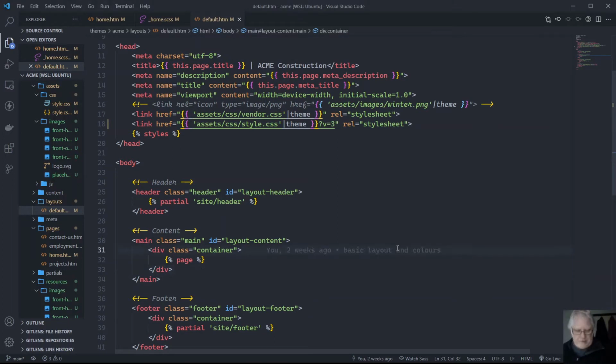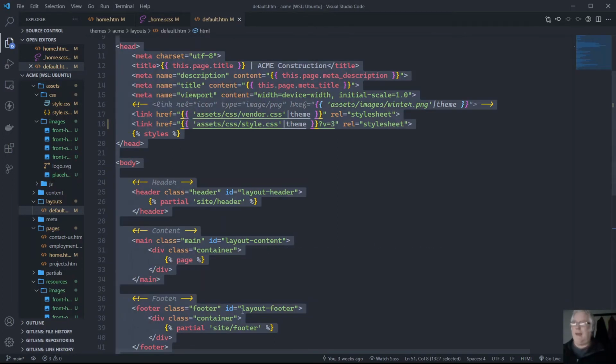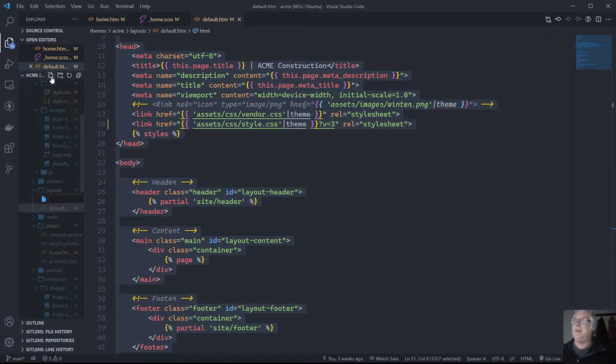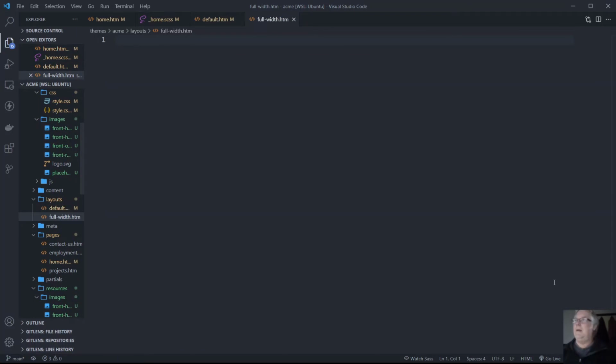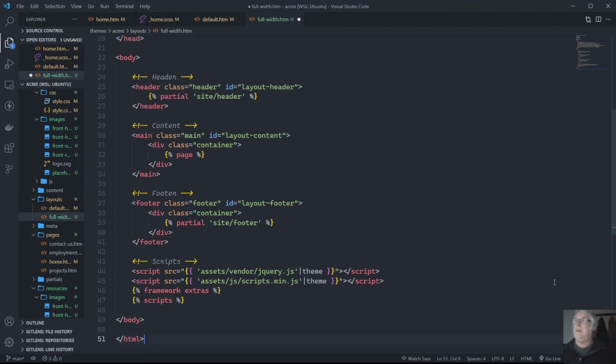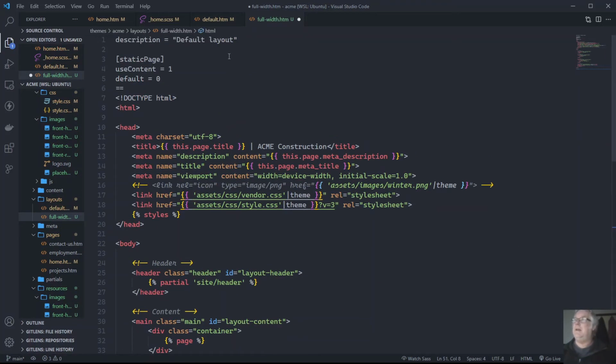But what I'll do is I'm just going to grab all that, and in our default I'm going to create a new layout, and I'm just going to call that full width. If I can spell properly. And place that in there and call this the full width layout.